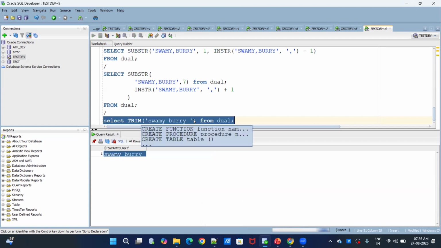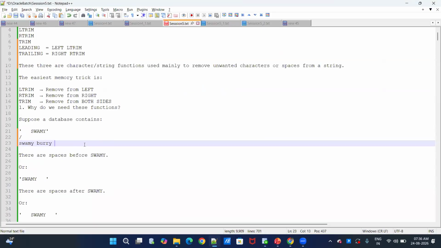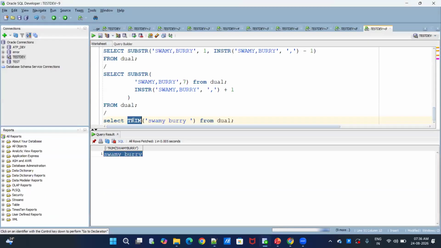If you use TRIM, it will erase the spaces. Here there is no space now, see. I removed the space. So TRIM trims from both the left side and the right side, and it returns the value.